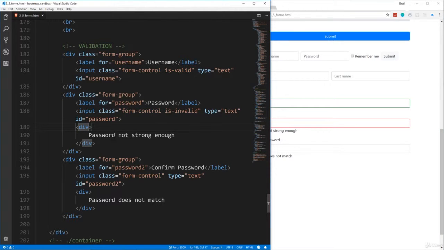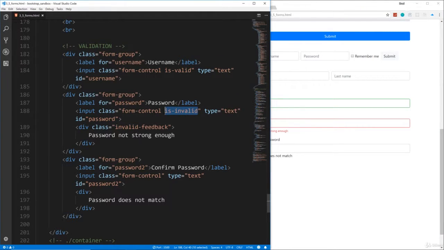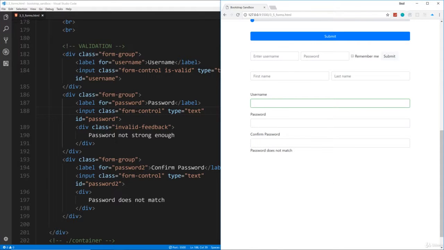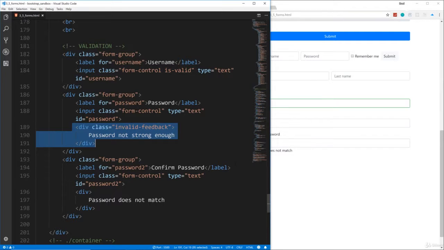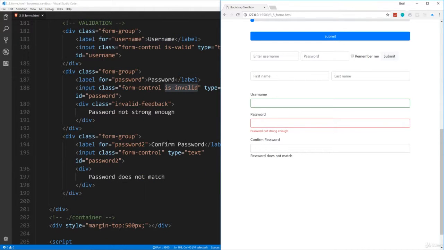Okay, now for this div right here, we want to add the class of invalid-feedback and save, and that will make it red. Now, what's cool about this is if we don't have this is-invalid class, if I get rid of that and I save, that error message with invalid-feedback is not going to show. So we could have this message here and have it not show, and then in our JavaScript, if something goes wrong with our server, or the password doesn't match or something, we'll just add the is-invalid, and then not only will the red box show, but the message will also show. Okay, so that's how that works.